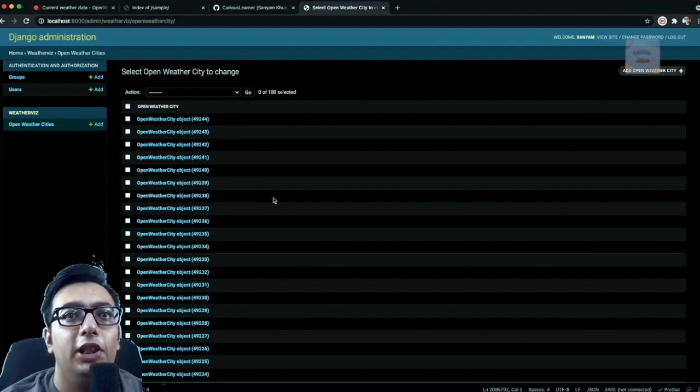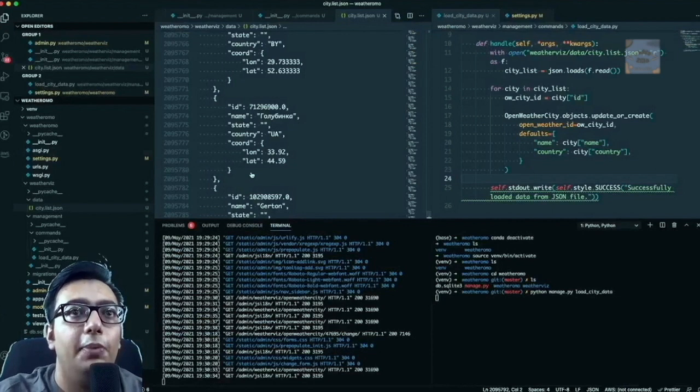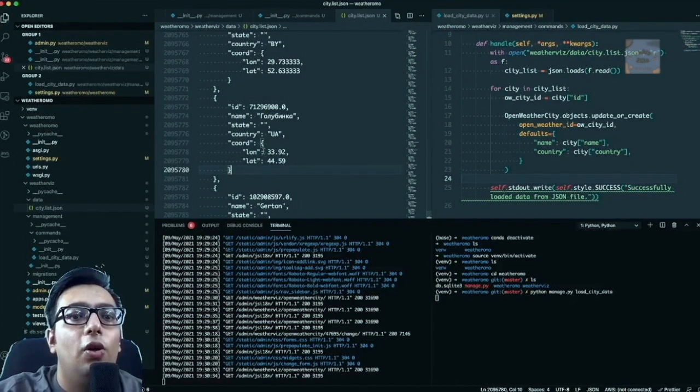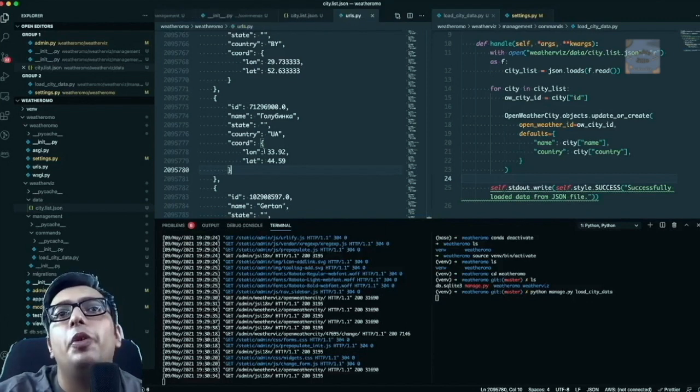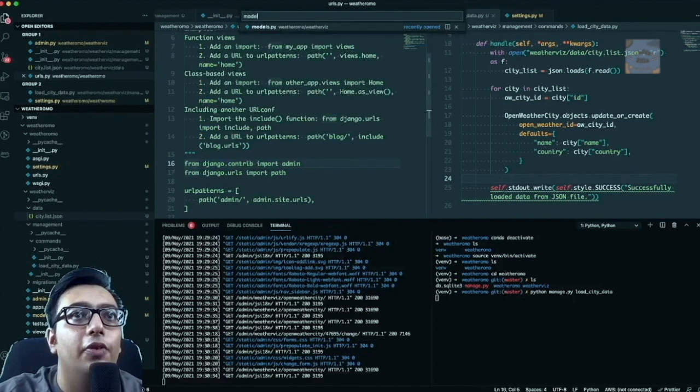So let's beautify this. How we'll do this, we'll go to our admin.py file, or let's not go to admin.py, but I wanted to show you what will happen inside the models.py first of all.